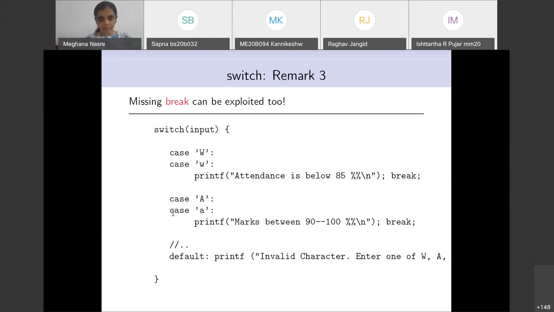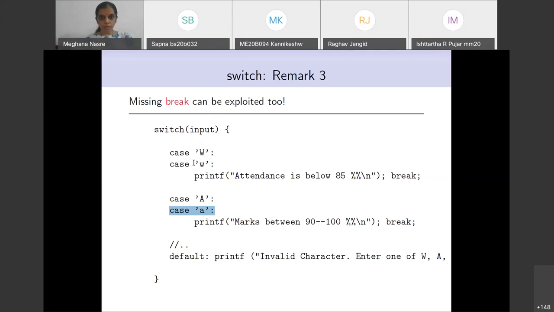If the fourth case was replaced by the second case. Fourth case is little a, right? Yes, case little a is replaced by the second one. Second is little w. Yes. And what is your input? Capital W.